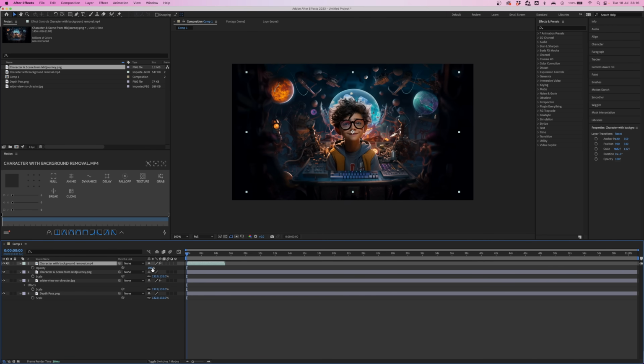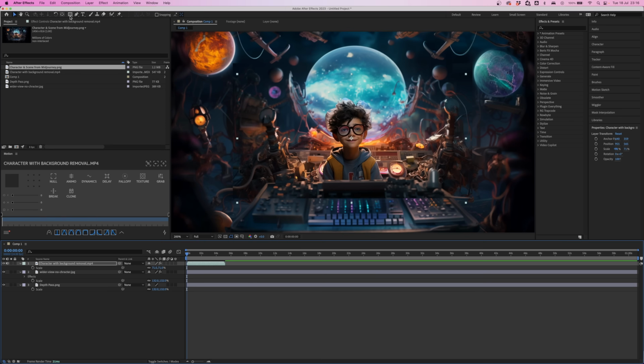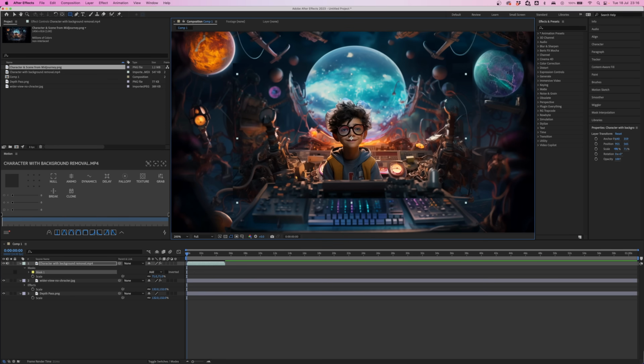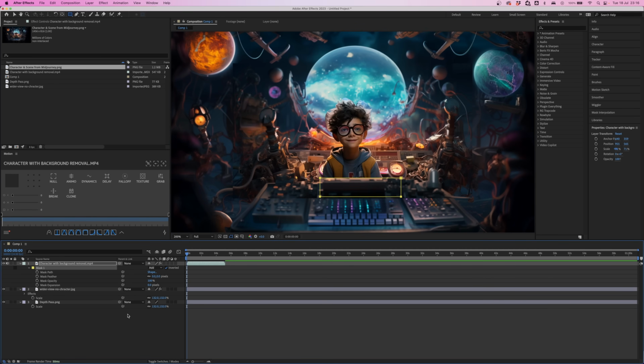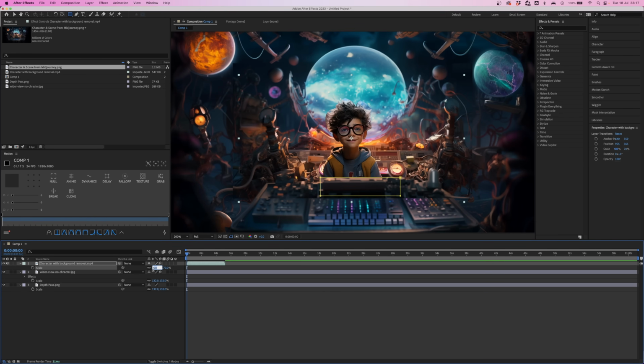And then reduce the opacity, scale him down to match what we had in the original. And using the mask tool, just draw a mask at the bottom, double tap M and press invert to invert the mask. Add a little feather of 2 pixels. Scale him just a tiny bit more.